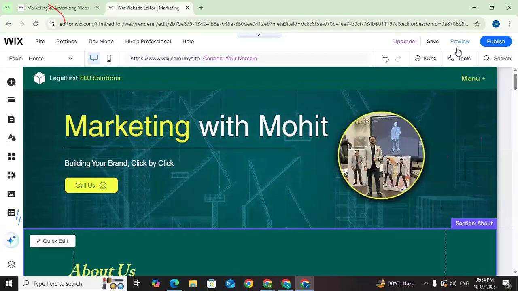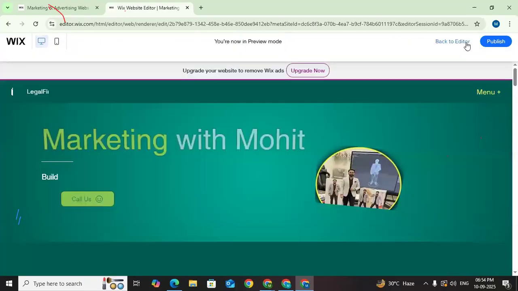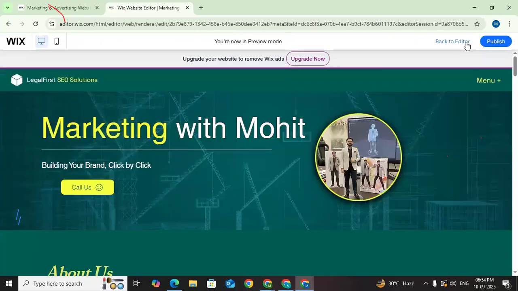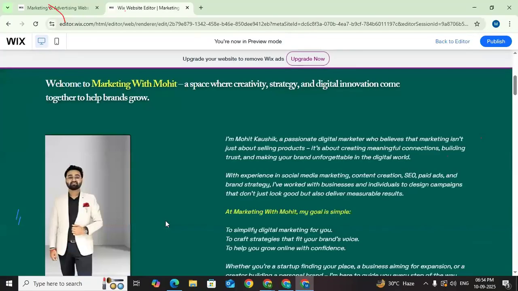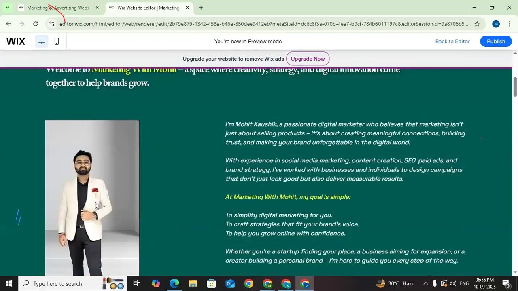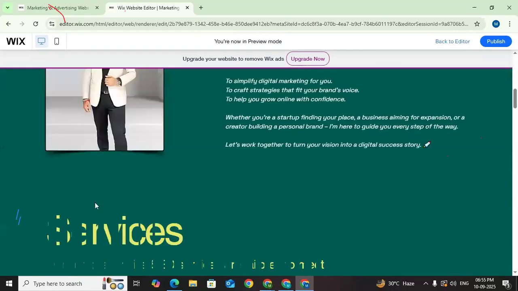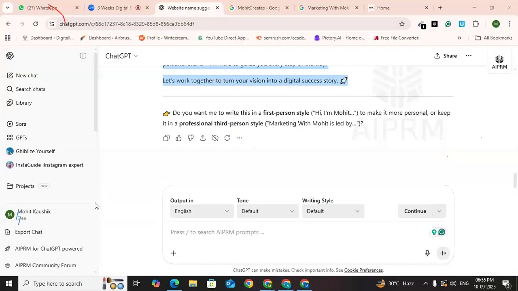So here on the top hand side we have the preview option, just click on it. So this is how it will appear to everyone. As you can see, this picture is coming in and we are scrolling. Done. Nice it is.